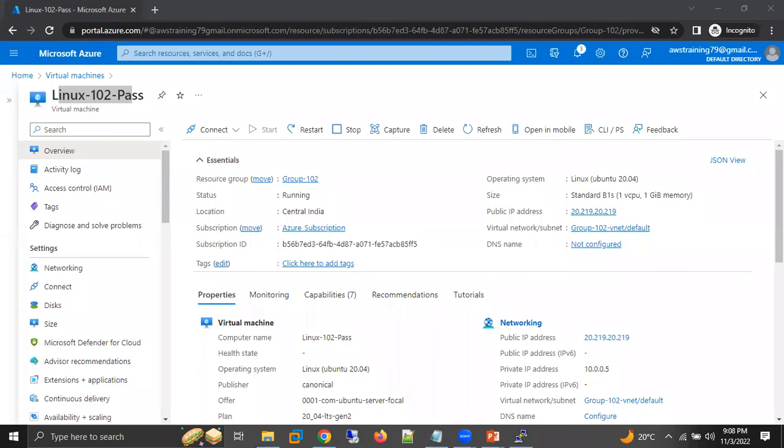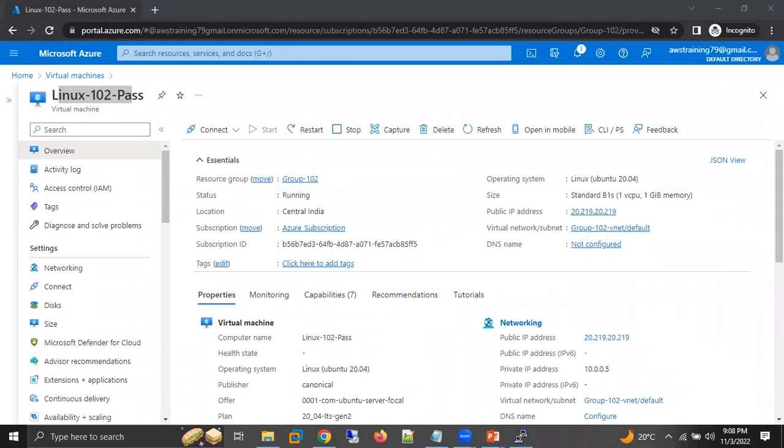First question is, sir, PPK is a private key and PEM is a public key, right? Public key, called as public key.